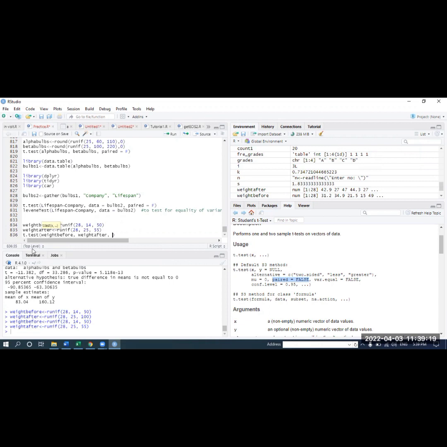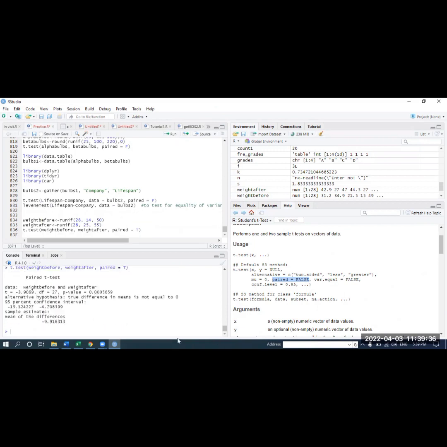Now for paired, we'll say TRUE. I can spell TRUE completely, I just write T. Now for this, we'll just leave the rest. Let me run. If I run, I'll see my results.